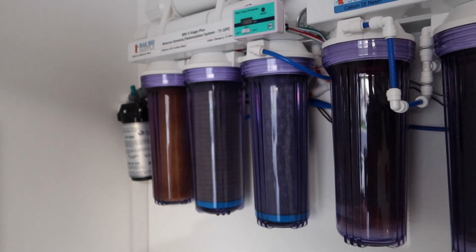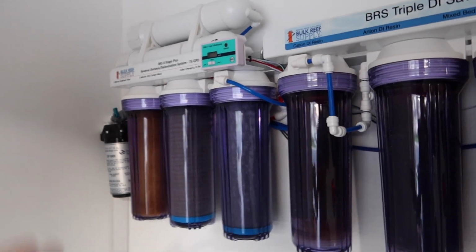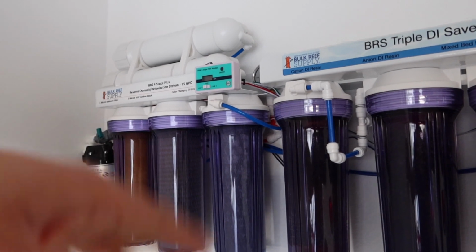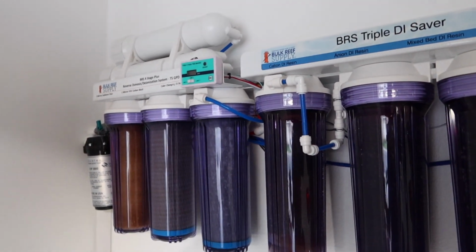There are others on the market. There are cheaper ones on the market. I really can't speak for them because, again, I haven't used them. I can't say with certainty, I haven't had any problems with this. One good thing I found out when I got a bigger system, which at the time I didn't know, is that you can build your RODI system bigger.